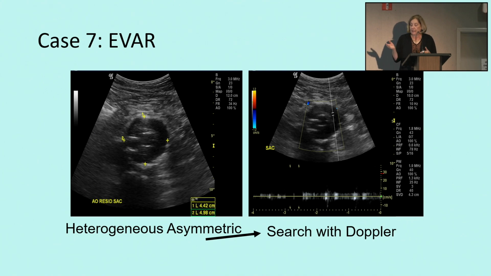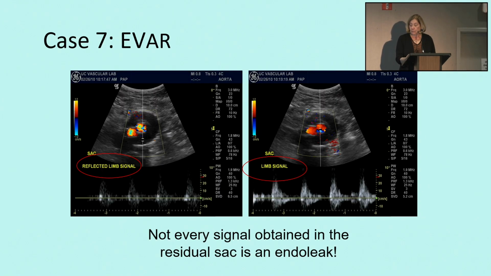So here, in this area, which also is hypoechoic, that's a big sign to sample that area, that we don't see a signal. But at some point, there is a signal, and I don't know if you can see this on the left image here, very what I call ghosty. It's just kind of there, but very, very hazy, right below the limb. So is this an endoleak?